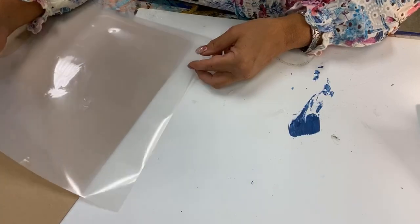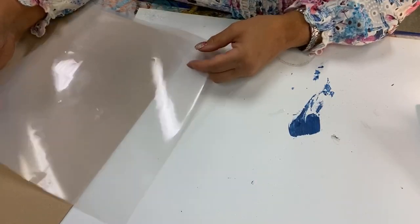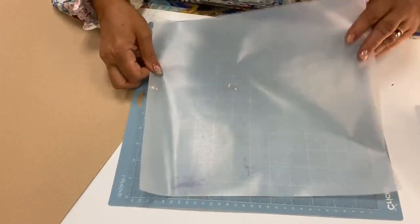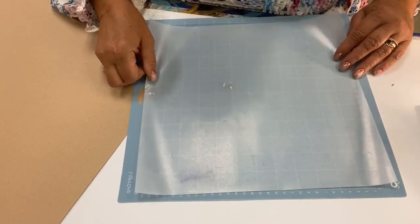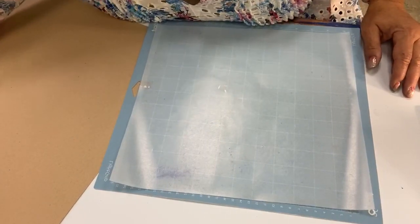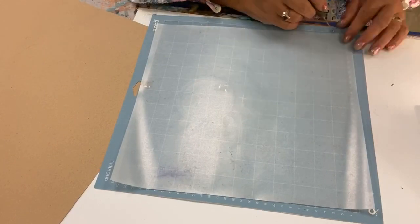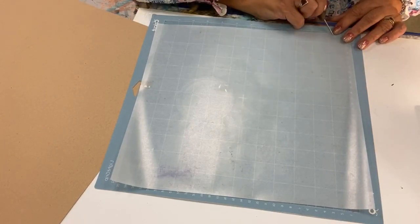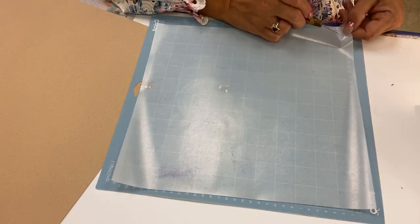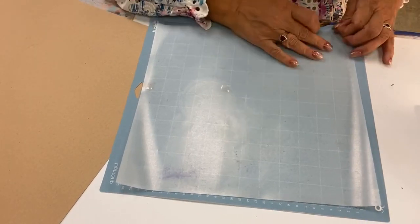So let me take a look at my image and see here where I'm pulling the adhesive. All right, I'm going to stick this back on here because this can make the weeding much simpler. Now I need one of my pickers. That's not a picker. So the first thing we're going to do is start pulling out the adhesive from the back. Now you'll see what I'm talking about with the adhesive. It's a very thin film, and the weeding's going to take a little time.